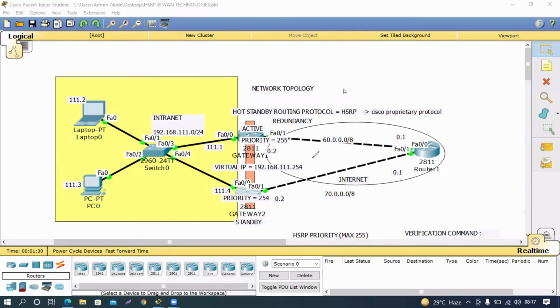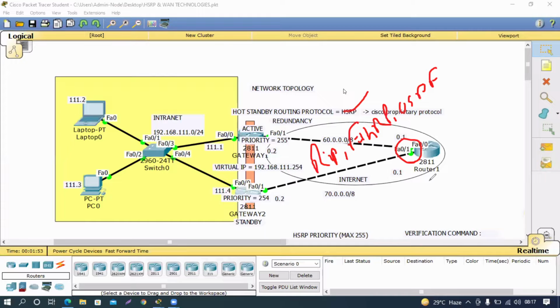Okay, and we are running any routing protocol here? Yes, I'm running RIP. If you want, you can run EIGRP or OSPF. So, sir, what we have to configure at router 1? Router 1, this is your normal basic IP configuration on these 2 ports and the protocol itself. That's it.